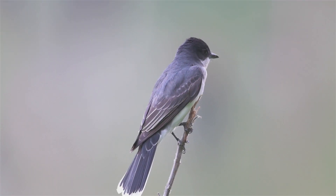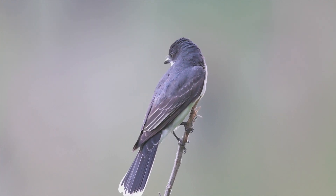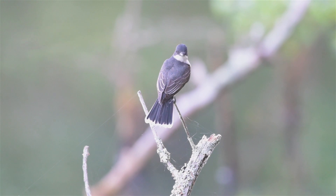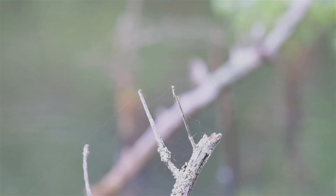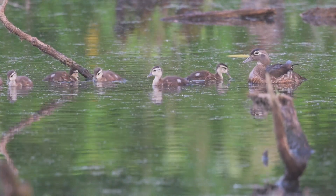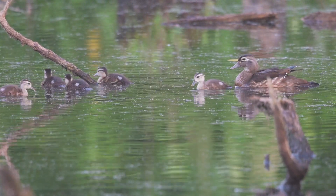I guess if you're seeing this video I must have seen something, so let's see what I see. There is an Eastern Kingbird — that's a flycatcher and they're pretty common this time of year at Curtain Pole Road. I was looking for the wood ducks and the wood ducklings and I didn't find them for a little bit. I was about to leave when I started seeing these, so I made video of the Eastern Kingbirds, and then there's the ducklings — the female wood duck and 1, 2, 3, 4, 5, 6 ducklings, which is how many my friend Robert said he had seen. He was concerned some of them might not make it, but they're all still here.